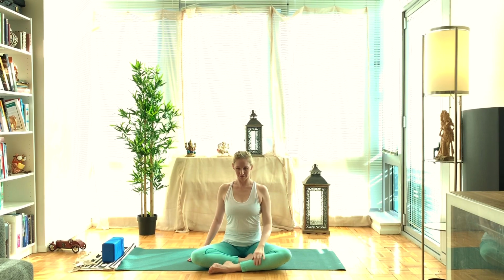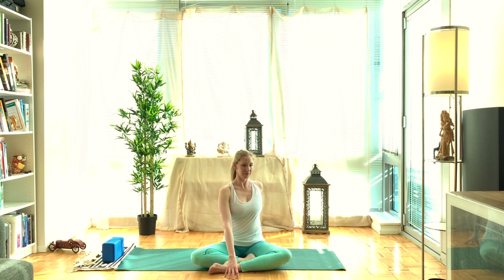Take your right fingertips and help your head upright. Walk your left fingertips in front of you and your right fingertips behind you, inhaling to lengthen your spine. And as you exhale, hug your tummy into your spine as you gently twist over your right thigh. Another inhale grows your spine a little taller. And as you exhale, you hug your tummy in and come into your twist a little bit more deeply.